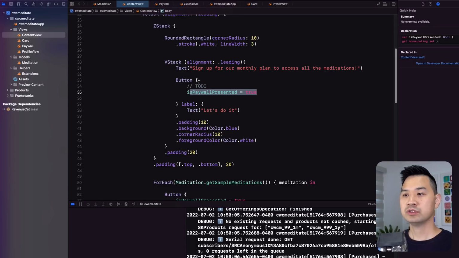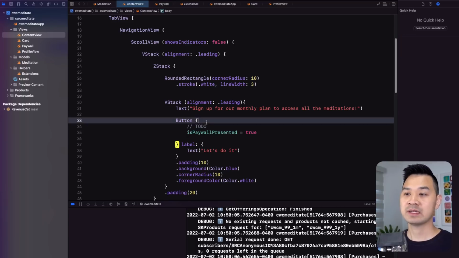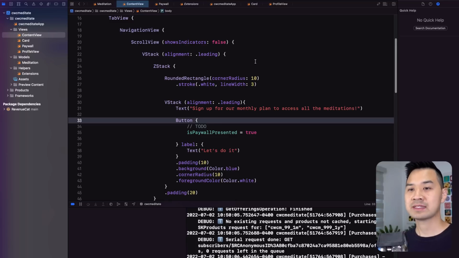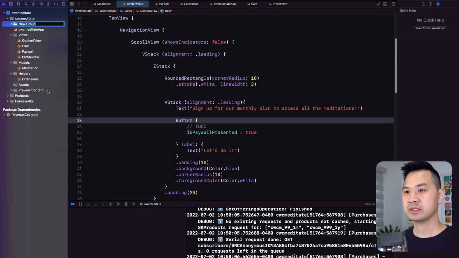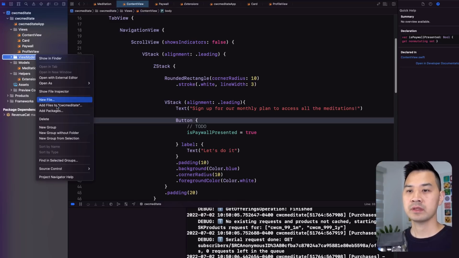So we are going to create a new user view model as an observable object with a published property for the subscription status. That way, we are going to make this UI dependent on that, so that when that subscription status changes, this UI is going to update automatically. So let me show you how we can implement that. So I'm going to create a new group here. Let's move this right, perhaps right there.